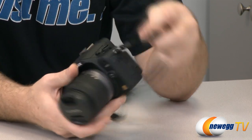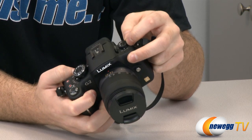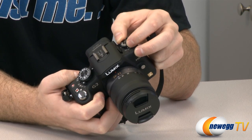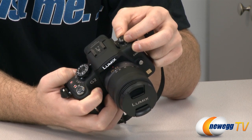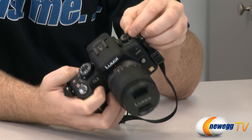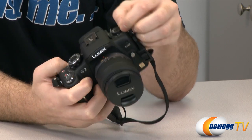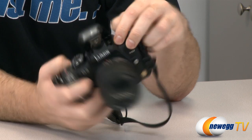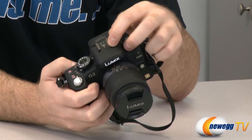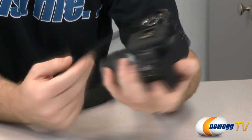Up here at the top you have a dual dial, which controls some different focus modes and shooting modes. So the top button here will switch between your different shooting modes, and then this other little switch here will switch between autofocus modes that are available, from manual to the different autofocus modes. This switch just pops up the flash. On the top you can see a standard shoe for flashes and other add-on devices.